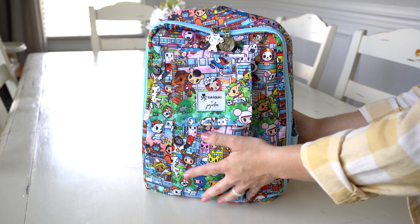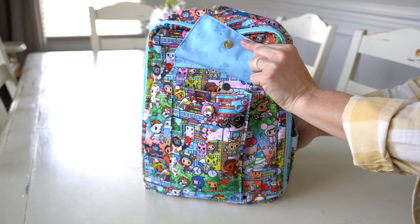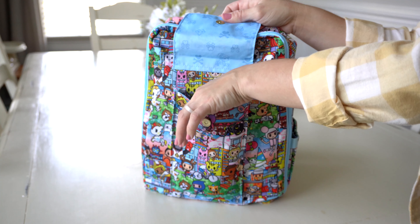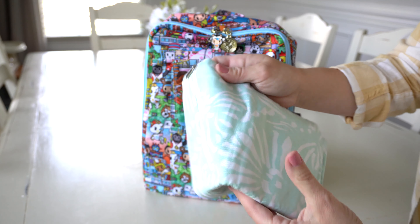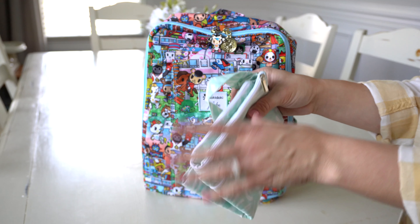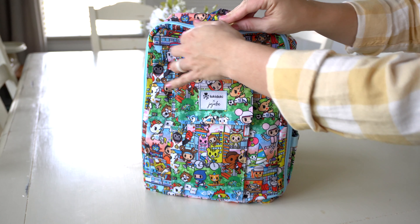On the front there's a flat pocket with a magnetic snap closure. You can see that beautiful baby blue lining. In this pocket I'm keeping a wet bag — this is a Baby Olay wet bag — just in case there is a wet accident or a poopy mess I wasn't expecting. So let's go ahead on to the inside of this bag.